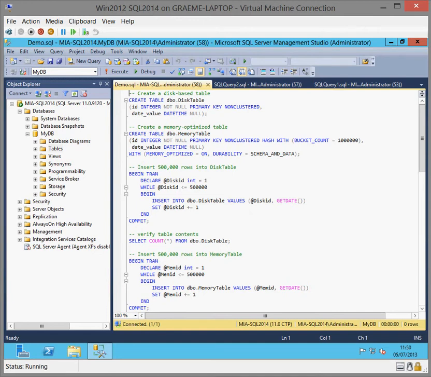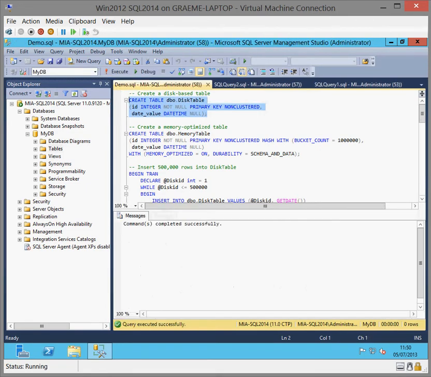The first thing I'm going to do is create just a regular table, what we now call a disk-based table. The same kind of table we've used in versions of SQL Server up to this point, just to make the point that even although the database is created as a database that supports memory optimized objects, it still supports regular SQL Server tables and views and all the things we're used to using already. It really is just a SQL Server database. So we can create a table there. The table has two columns: an integer ID, which is the primary key with a non-clustered index on it, and a date value, which is just a datetime value.